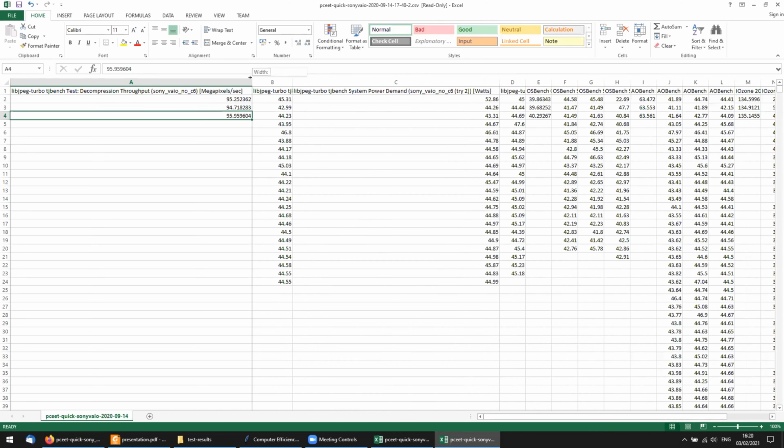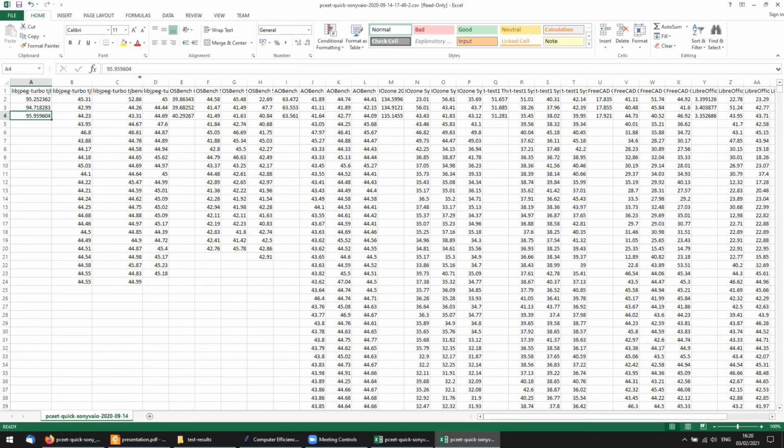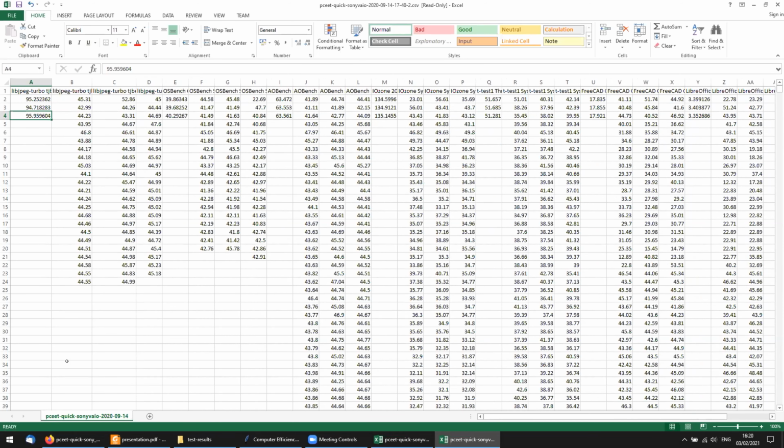Okay, let me reduce again. So we have all performances and power values. If you remember from the last training, we told you that we configured the power meter to get values at 4 Hz, so 4 values per second.